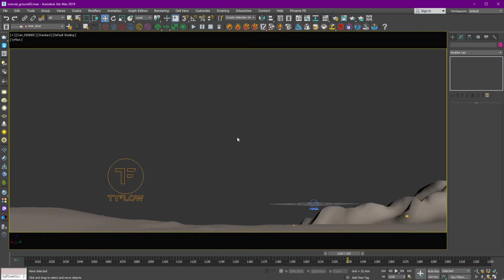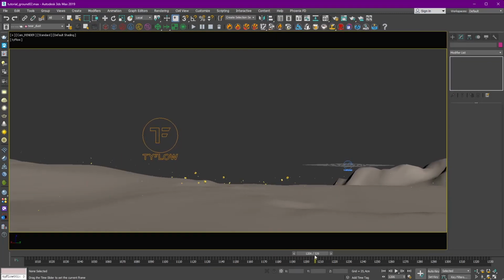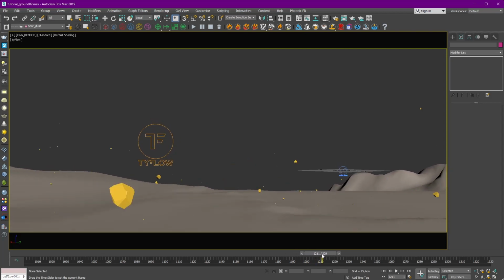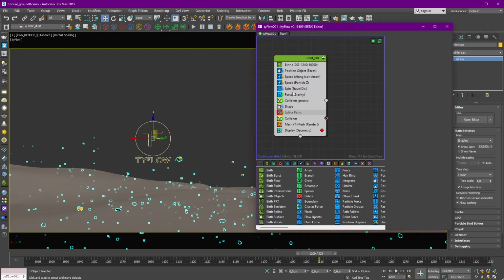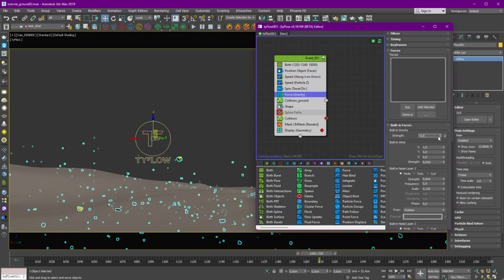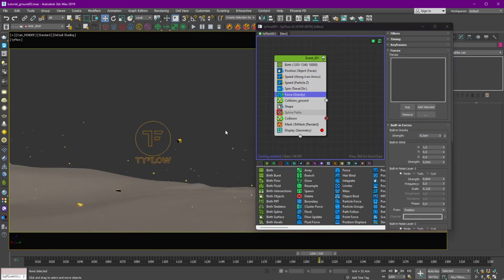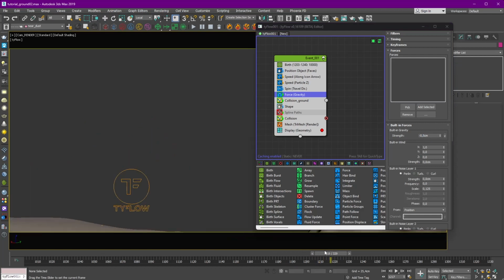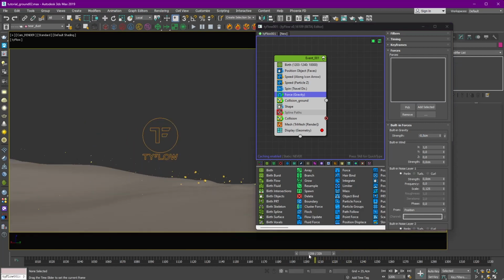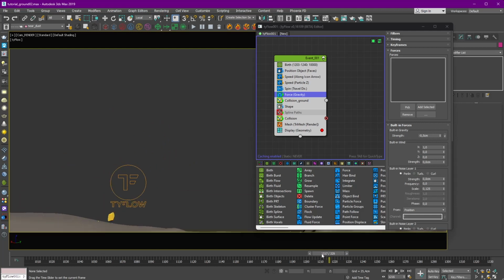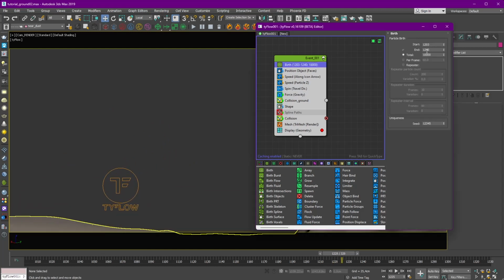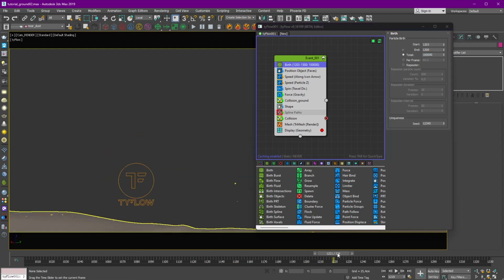Let's try without splines and inside our camera view. Okay. Yeah, now rocks are lower and more close to the camera. So let's decrease a little bit gravity. Okay, now it should be fine. So let's change the frames and bring back the amount.